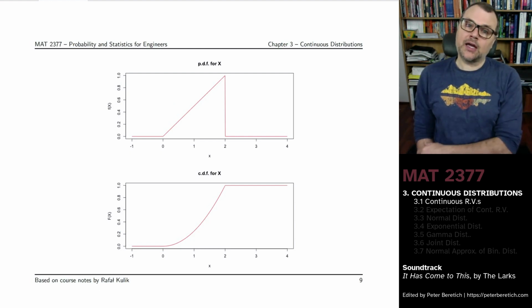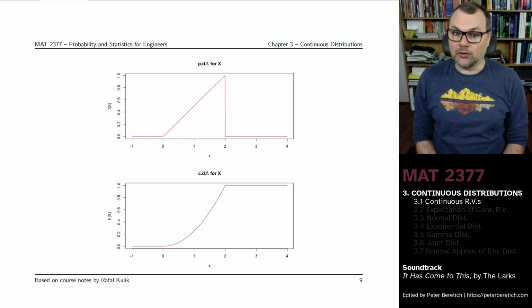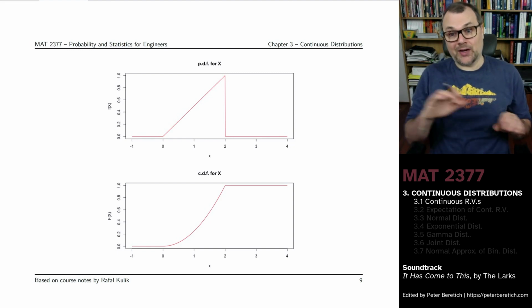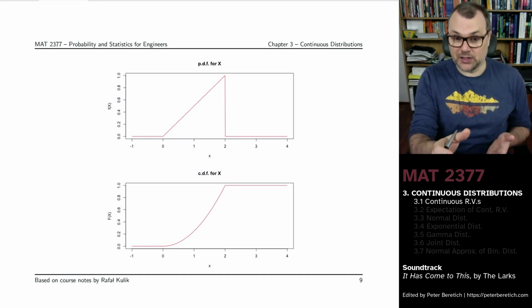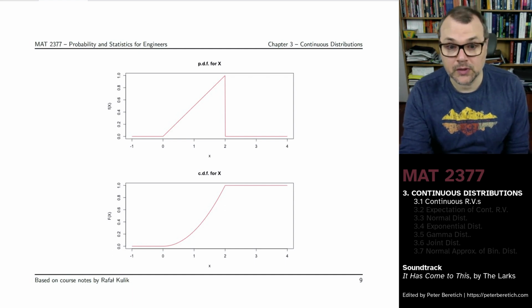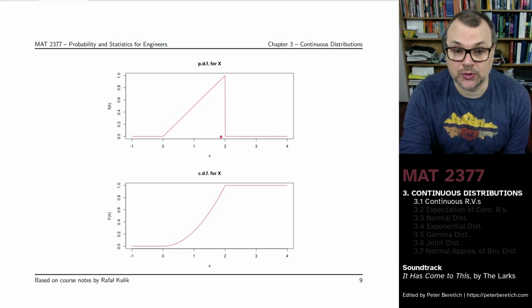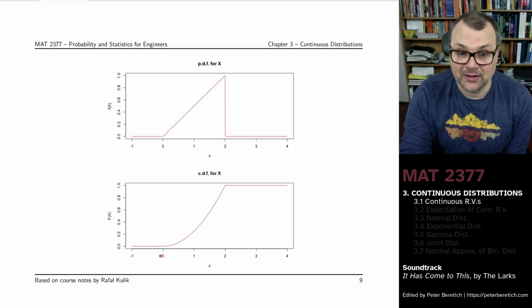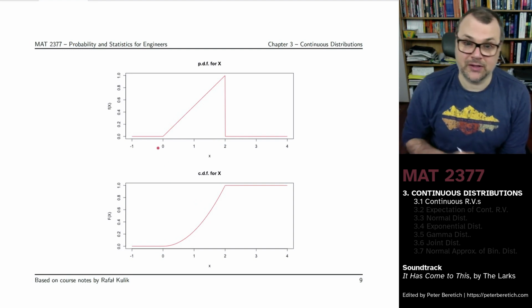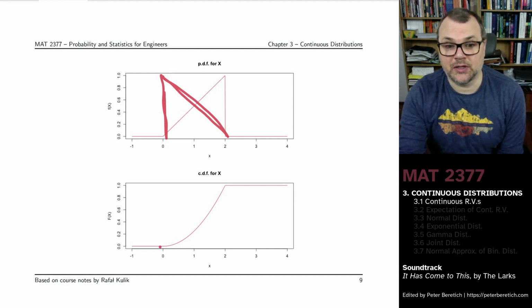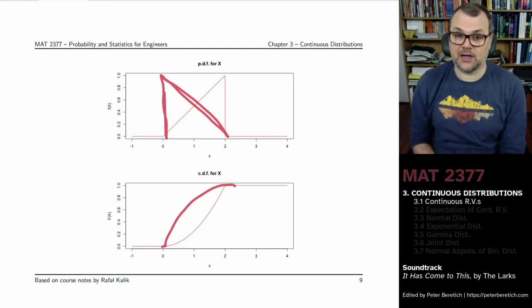So what does the PDF look like? It looks like this triangle that I had drawn, and the corresponding CDF. Well, when you integrate a straight line, you get a parabola. This is what we're seeing here. This is the corresponding CDF. And I mentioned originally that you were more likely to get a value close to 2. This is given by the fact that the curve here is concave up. Less likely to get a value close to 0. If you had something that was the other way around, if your PDF had been this instead, then you would have seen something that looks like this instead.